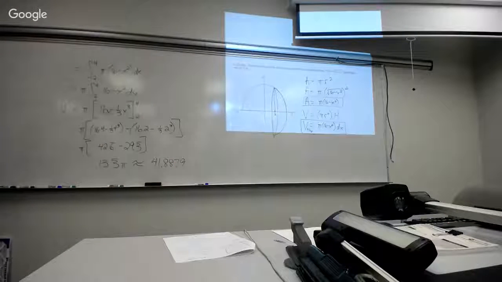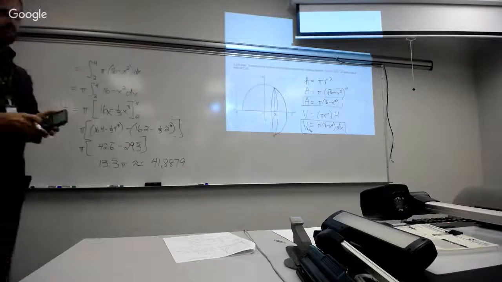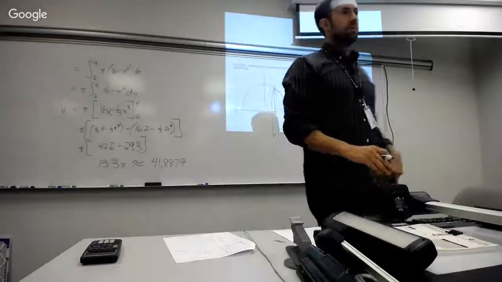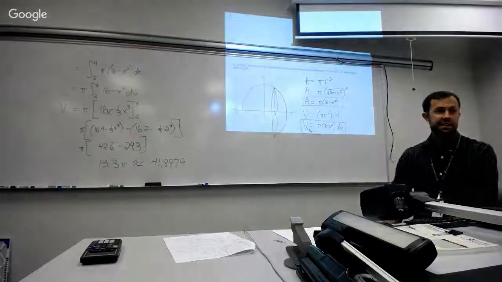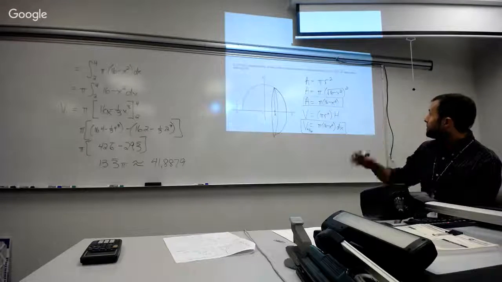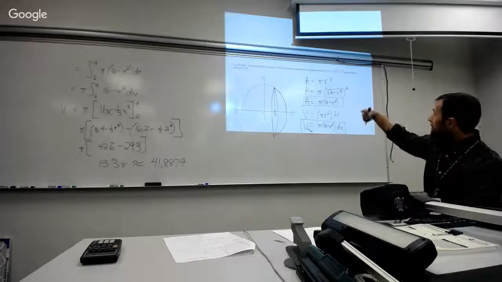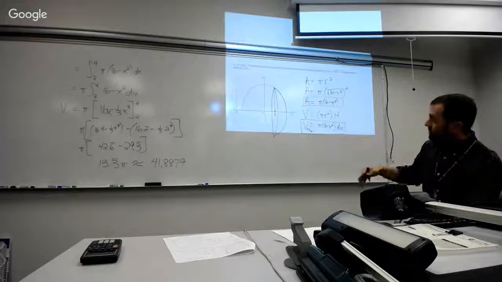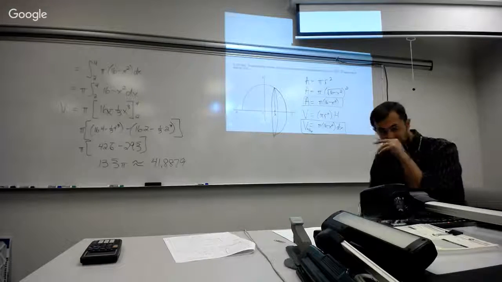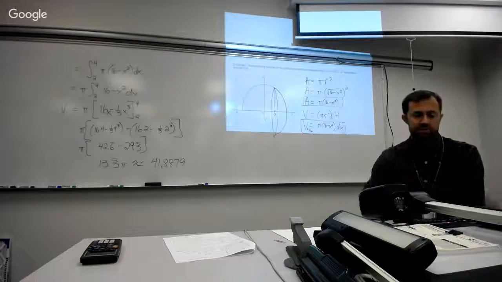By the way, did they give us any units? Is that inches cubed? Is it centimeters cubed? Is it meters cubed? We have no idea because they didn't tell us anything, did they? They just said determine the volume of the solid generated by rotating that function about the x-axis between 2 and 4. So we could say anything. We could say it's inches cubed or centimeters cubed. We don't know.